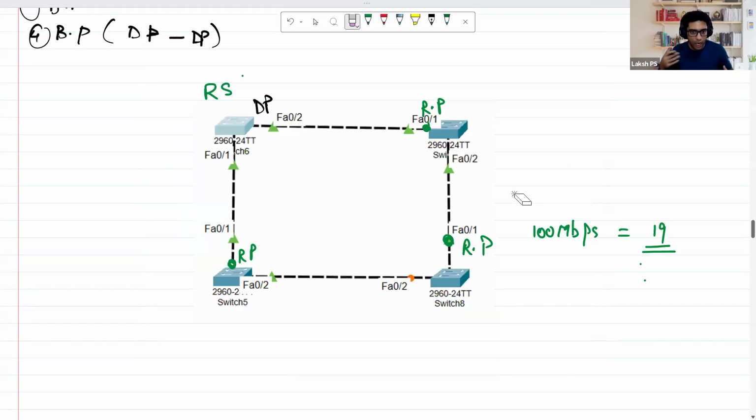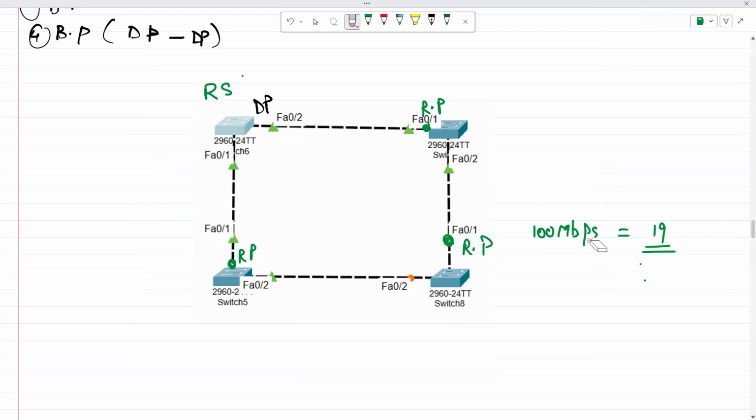Clear how spanning tree is automatically creating a loop free network? Any question? No question? All right.